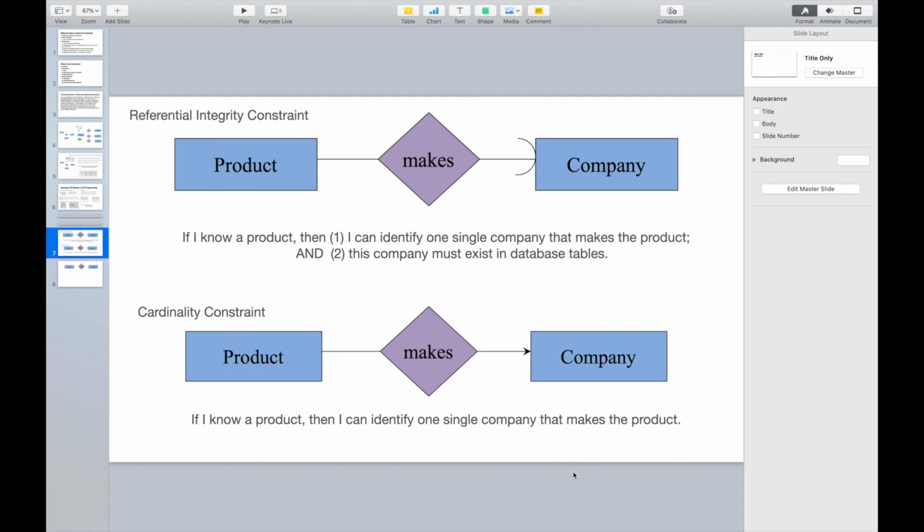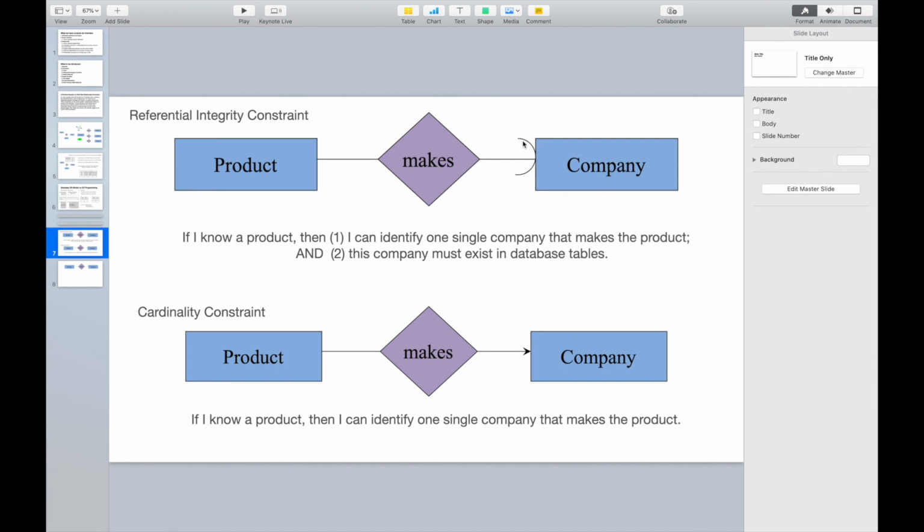On this page, we show you an example. We can focus on the first part. Let's assume we have two entities. The first one is a product, the second one is a component. Between them, we have a relationship, makes. It means the component makes this product. Given a product via this makes relationship, we can refer to some components. If we have some special requirements in the reference, like we need to make sure this component exists and also that only one single component makes this product, then we can add one rounded arrow pointing to the component, as shown here.